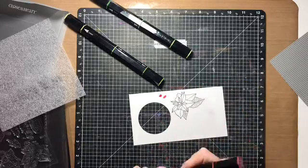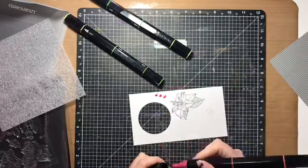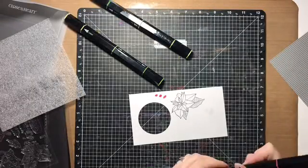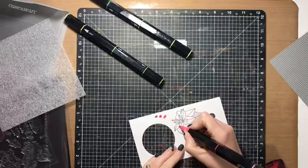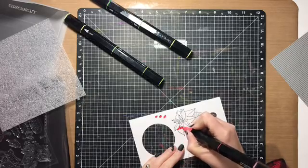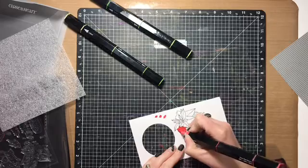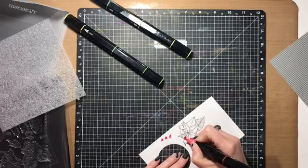And I always do a little test swatch before I actually color any of my images in, because I'm just trying to figure out which color I actually want to use, if I want to use all three or just the lightest color or the medium or whichever. And in this case, I decided to use all three of the colors because I wanted to practice my shading skills and get a little bit better at that.